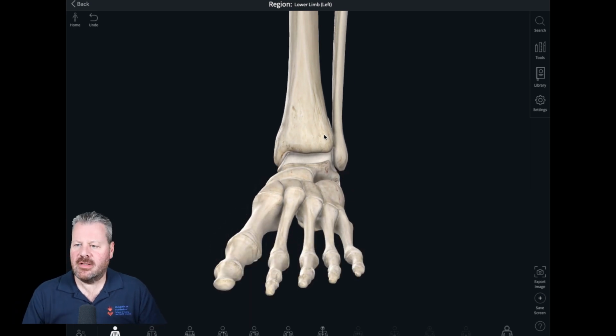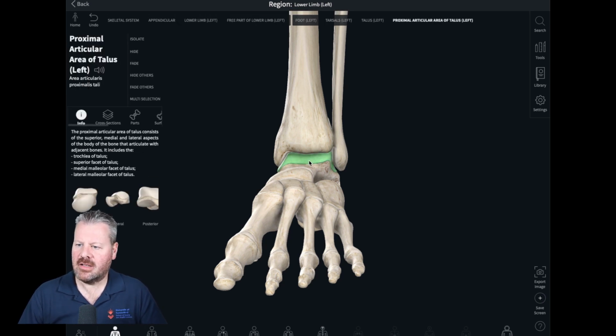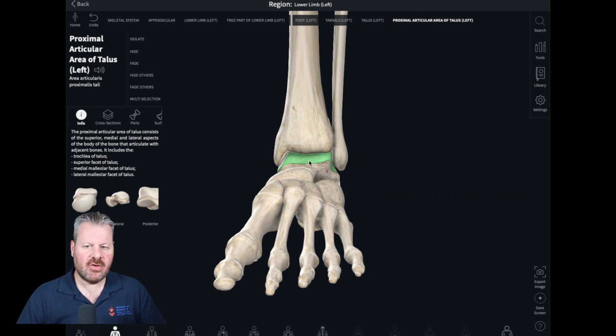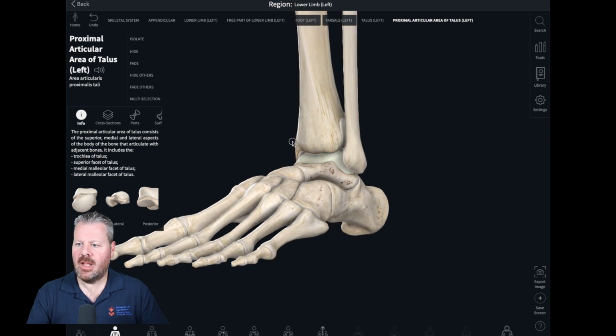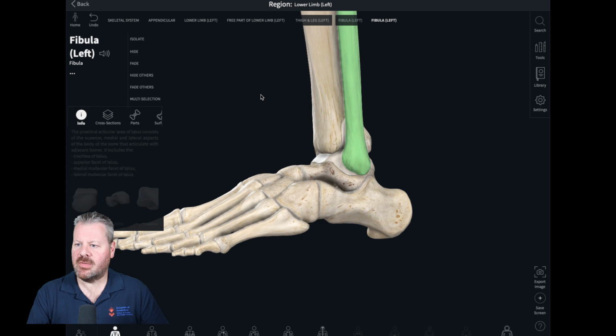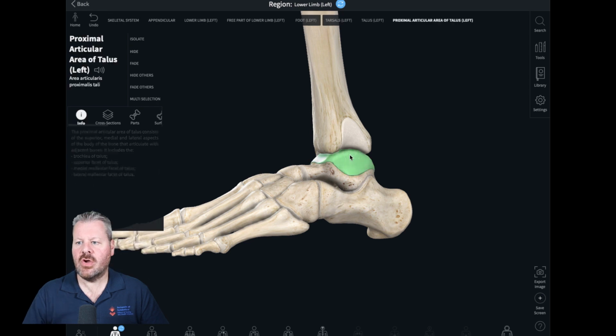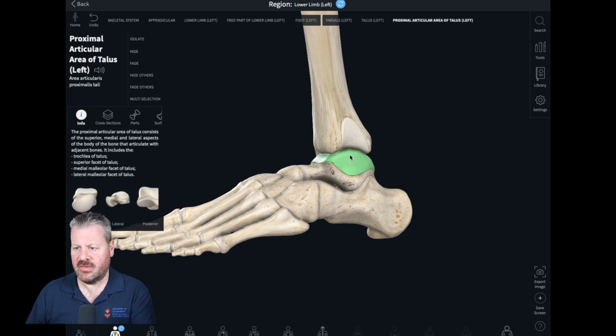At this distal end, if I just highlight the talus, this is the articular surface of the talus, and you can see what we call a mortise joint. And this is the actual ankle joint itself, if you like, where dorsiflexion and plantar flexion occur. Synovial hinge joint, although there is a little bit of extra movement in this area, because if I just temporarily hide the fibula, you can see that there is a dome shape to the talus, the articular surface. So this allows it to plantarflex and dorsiflex.